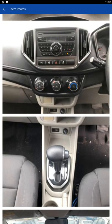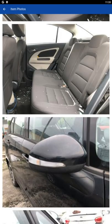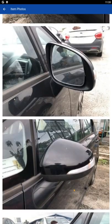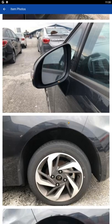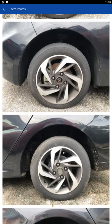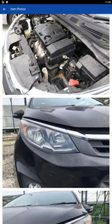This seems to be an executive spec Persona, judging by the head unit that's shared with the IVs. Got the steering mount audio controls. Glass shards everywhere again. Oop, that's a preface, that's a facelift bumper on that Persona there. Again with the Proton lettering on the chrome strip. And Proton's variable valve timing engine.